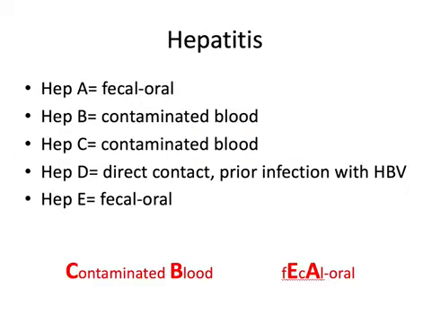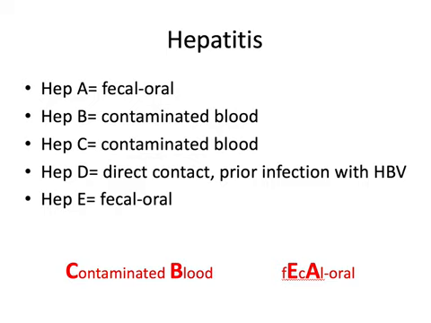So now let's talk about a specific group of diseases, and these are hepatitis. It's a group of diseases that cause inflammation of the liver. Hep A and Hep E are both transmitted fecal-orally. This is kind of gross, but that means they're transmitted primarily through oral contact with feces. This typically involves contaminated food or water, or you could think of kids running around in their diapers at daycare.